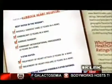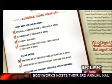Healthgrades uses tens of millions of Medicare claims from a 3-year period to come up with these ratings. We're looking at the difference between a hospital's predicted mortality and their actual mortality. And I almost always compare it to like a golf handicap, right? So you're playing against yourself, really, and your patient population.